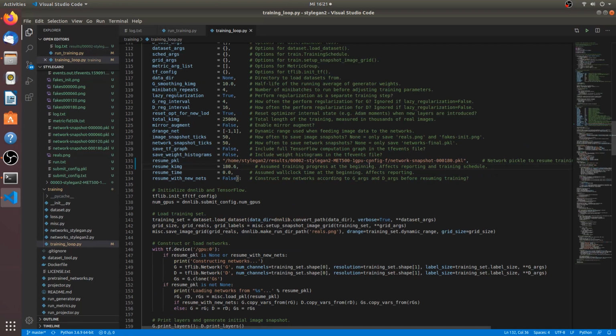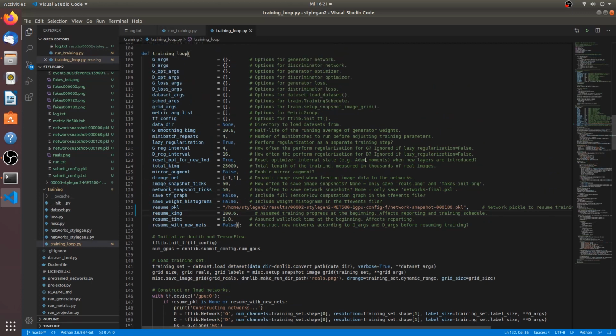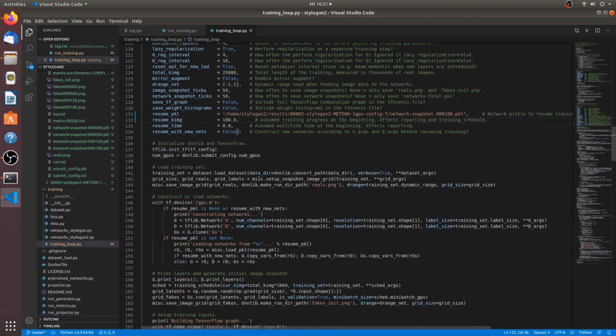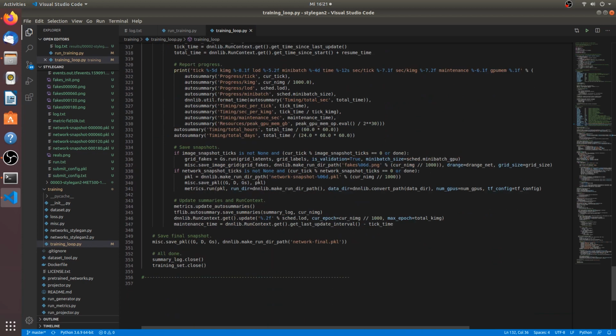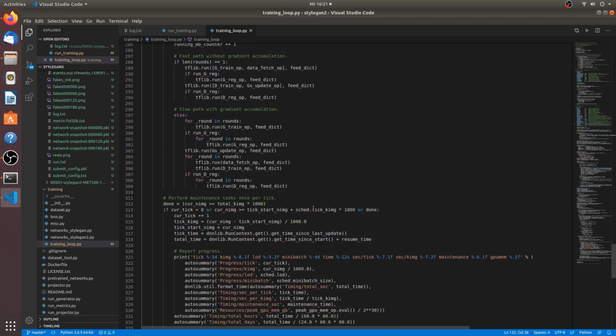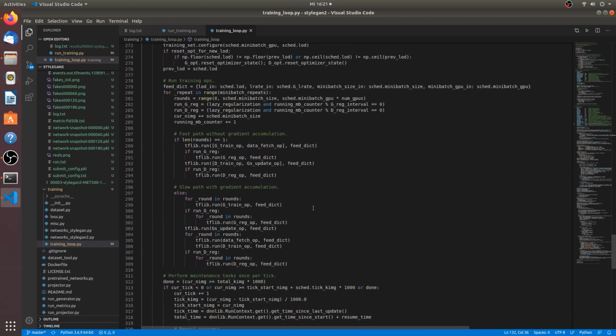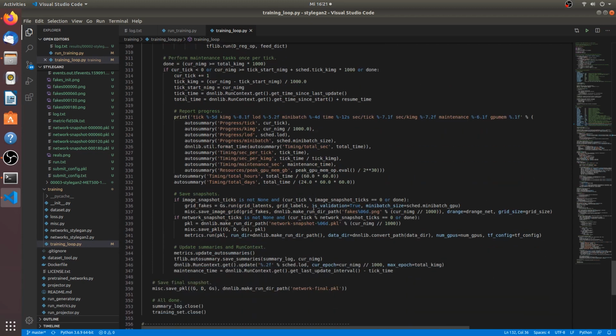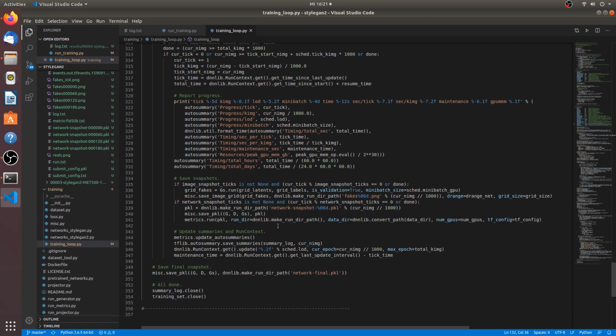This is also governed in training loop. So we have this argument here called network snapshot ticks. Here's the piece of the code that says save snapshots.